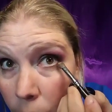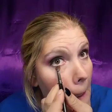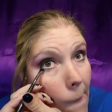Okay, something I am going to do to soften up the underneath side of the eyes is, I'm going to take a little bit of that silver, if I can find it, and I'm going to run it just under my lash line. So there will be a little bit of glimmer there, but not a lot. We don't want it to look too... Just a little bit of shine. Now, with the eyeliner, I'm going to be super sparse with it. Because it is so dark. I'm liking how that looks. I like it, I like it. So just a tiny, tiny bit in here for eyeliner.